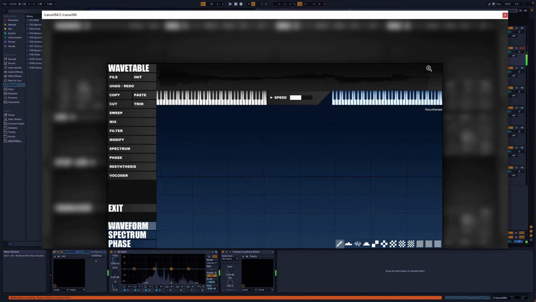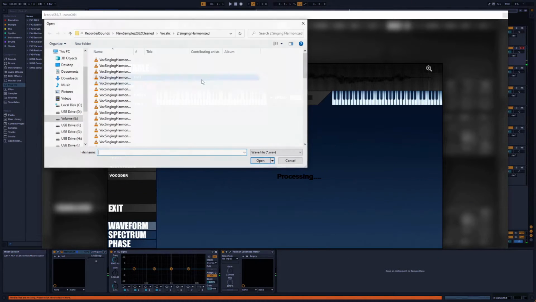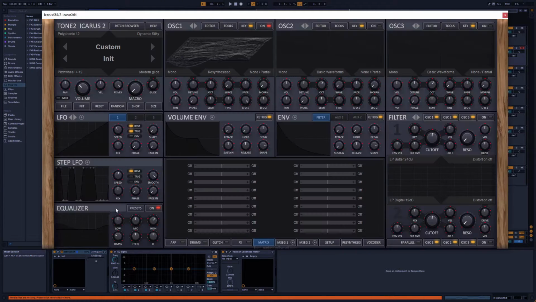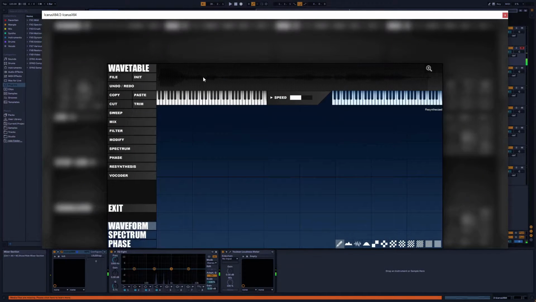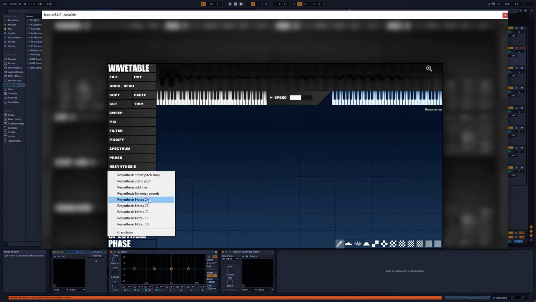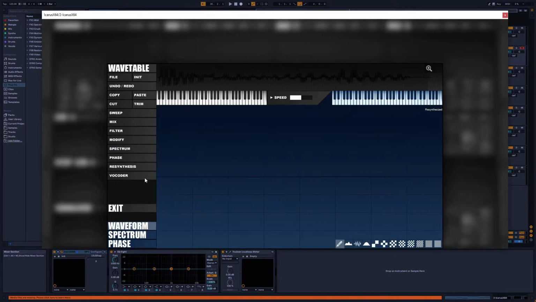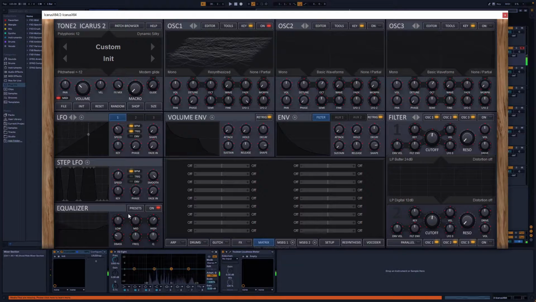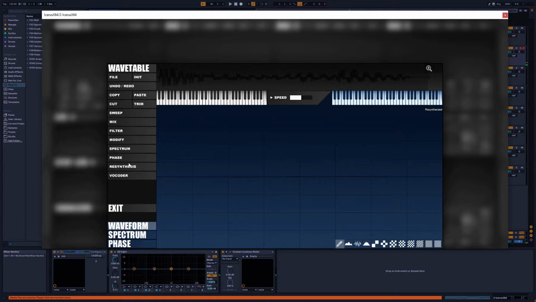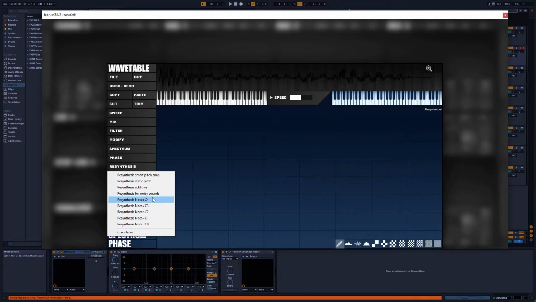And additive. You see here, you have some fluttering going on, but also pretty smooth, I would say. Now noisy sound. Lots of peaks and fluttering. So this is really noisy. Either you want to go experimental or glitch up things, or you really have a noisy sound, then you use the resynthesis for noisy sounds.